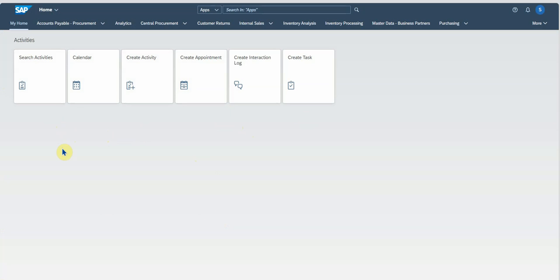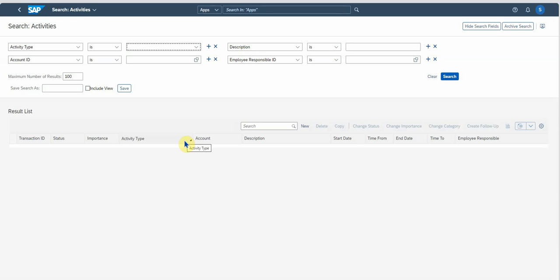Let's work through the searching of activities. I want to take you through this sequence. Although you're creating tasks and interaction logs, basically I want to show you how the reporting works and the searching for these different appointments. It will help you to actually see what the functionality is like and how it works. So let's look at activities.